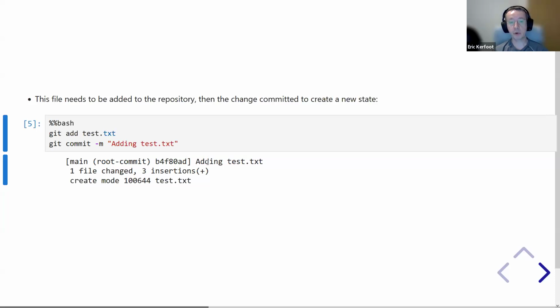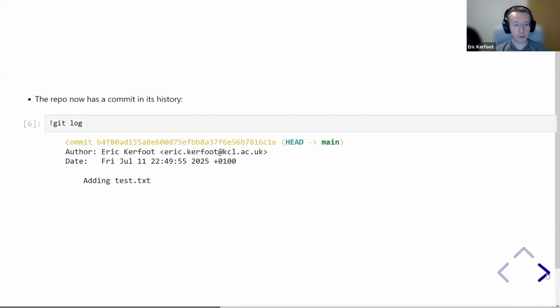And the message is always very important to explain what your commit does, what it represents. So all we're doing here is just adding test.txt, and then that's going to be the final state of our repo. So if we look at what our log is, we see that this commit was made. So that created that new node in our graph structure that contains the changes we did to test.txt, which is just creating the file from nothingness.